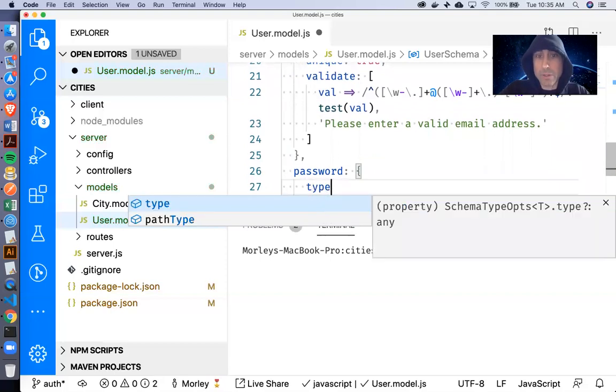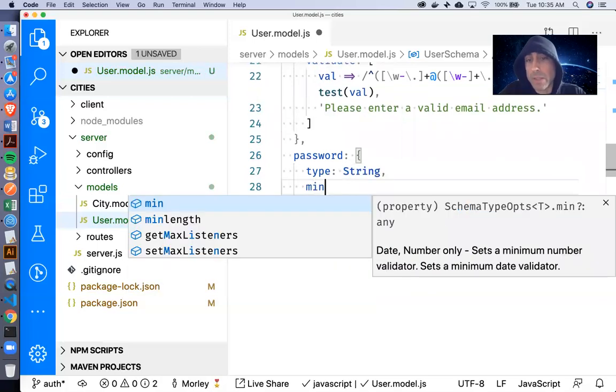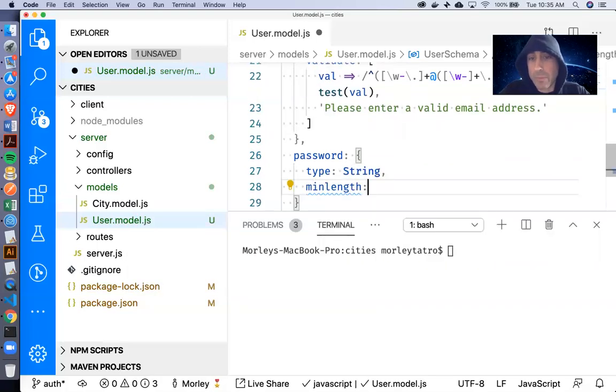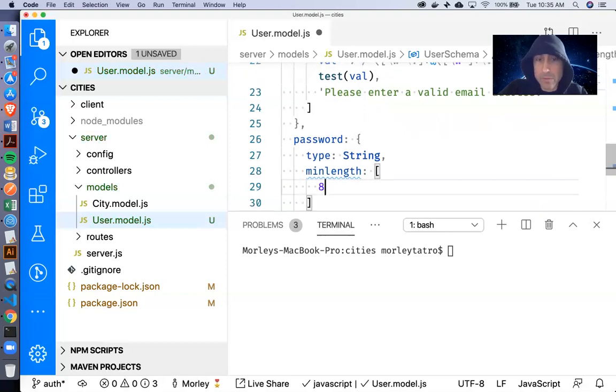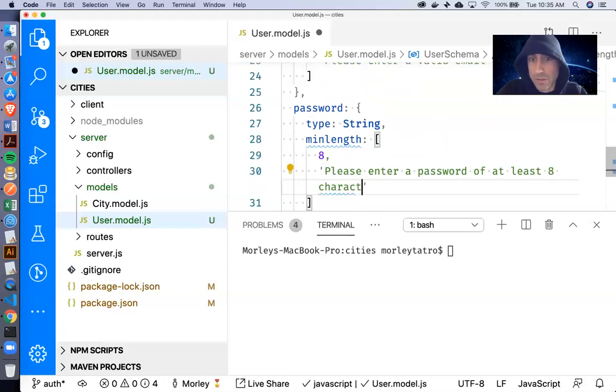All right, password type string. Okay, we can do min length on this if we want. So if we want a password to have 8 characters, we'll say 8, and then we'll say, please enter a password of at least 8 characters.